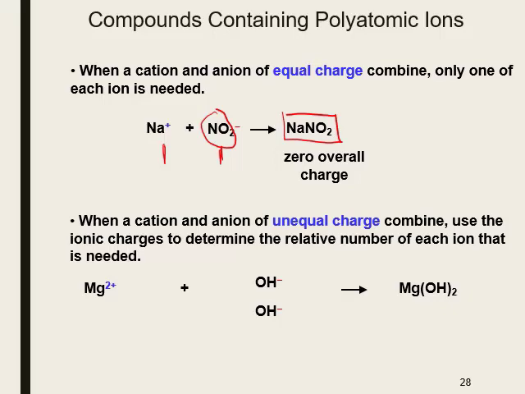Let's take an example in which the charge on the cation does not match the charge on the anion. Just like before, in case of unequal charges, the ratio of cations and anions is adjusted in such a way that they cancel each other out. So if our cation has a +2 charge and our anion, which is a polyatomic ion, has only one negative charge, in order to balance the charge, we will need 2 of those anions. So one anion is 1 negative, the second one is also 1 negative, so the overall combined charge is -2.